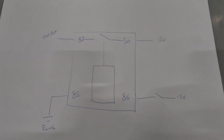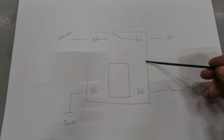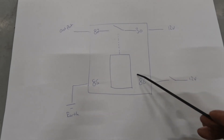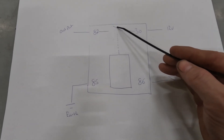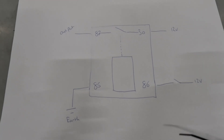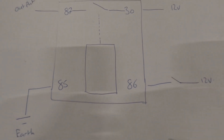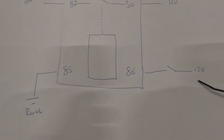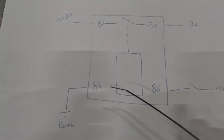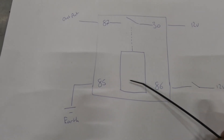Before we go into any wiring diagrams, I just want to show you basic simple steps of how a relay works. This is a four-pin relay — one, two, three, four pins. Basically it's two separate switches: one switch here activates the second switch. We've got 12 volt coming in — that is switched. Whenever you want to switch something on, say lights, as soon as you switch the lights on you put power through that coil and then out to earth. Pin 85 and 86 can be wired either way around, as long as the power goes through this coil.